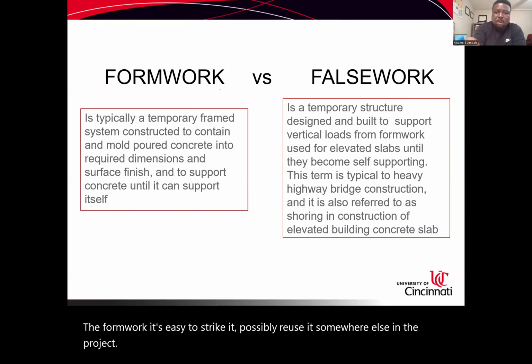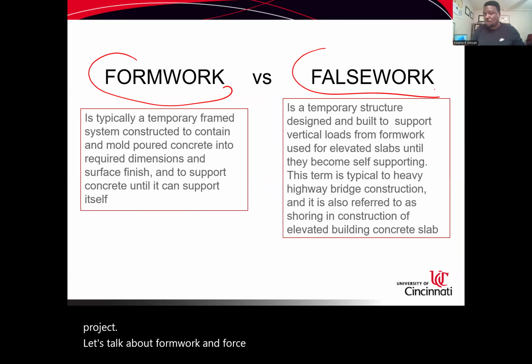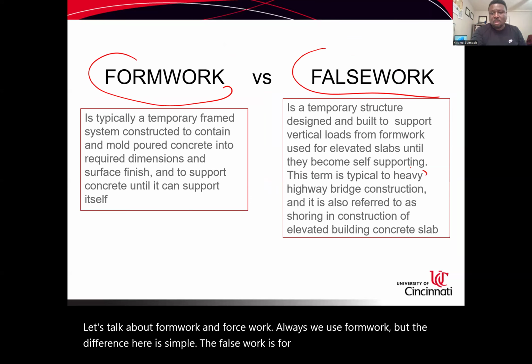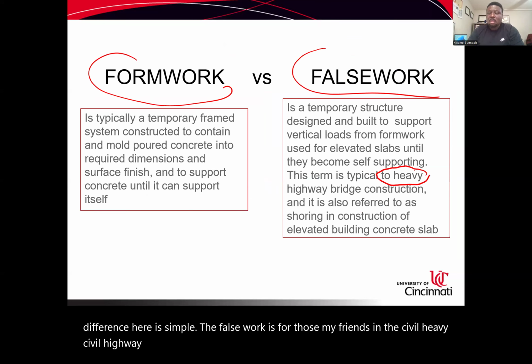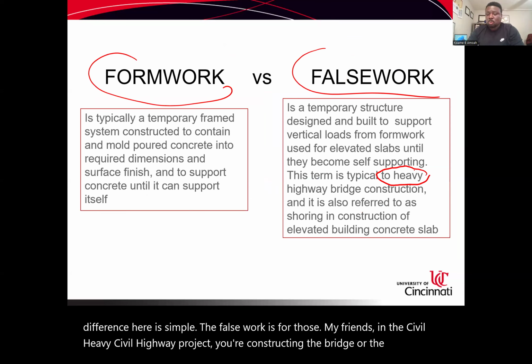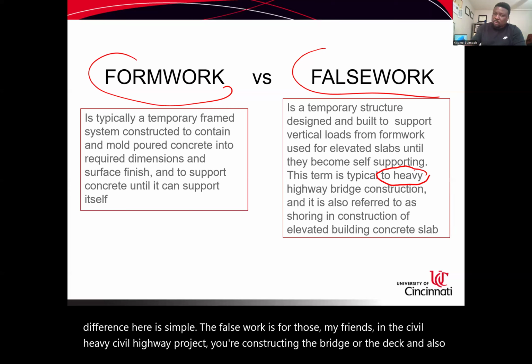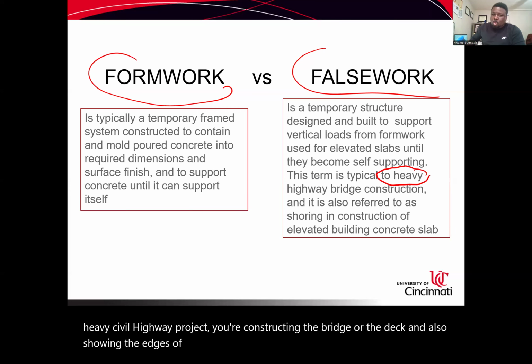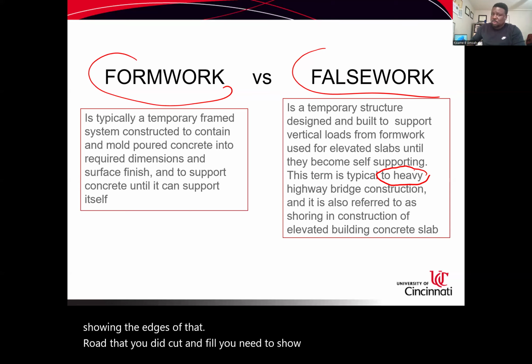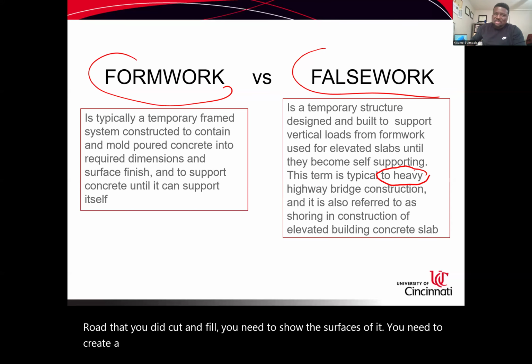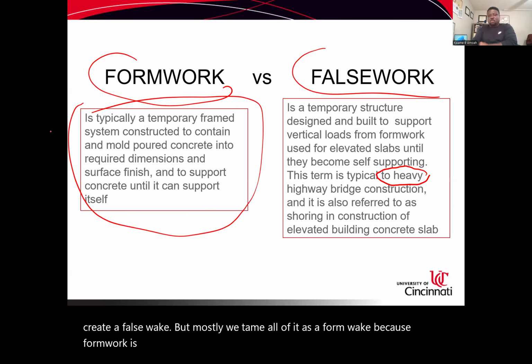Let's talk about formwork and forcework. Always we use formwork, but the difference here is simple. The forcework is for those, my friends, in the heavy civil highway projects. You're constructing the bridge, the deck, and also shoring the edges of that road that you did cut and fill. You need to shore the surfaces of it. You need to create a forcework. But mostly we term all of it as formwork, because formwork is commonly used in vertical construction projects, right?